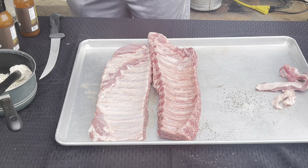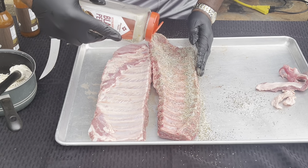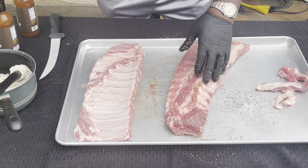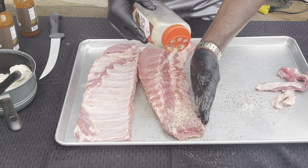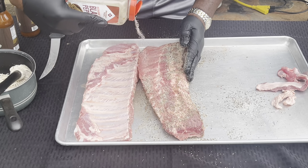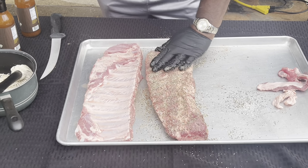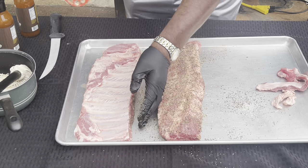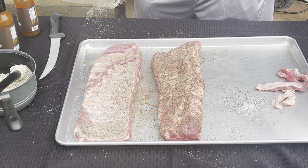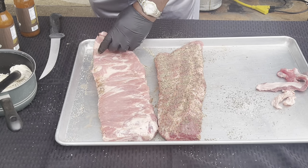That's why I'm finna line them up. I'm finna let it go. Then with that salt, pepper, garlic. Yeah, baby. Not too heavy, but heavy enough to taste it. I'm going to do the same thing right here. And to me, that salt, pepper, and garlic really makes the smoke stand out.